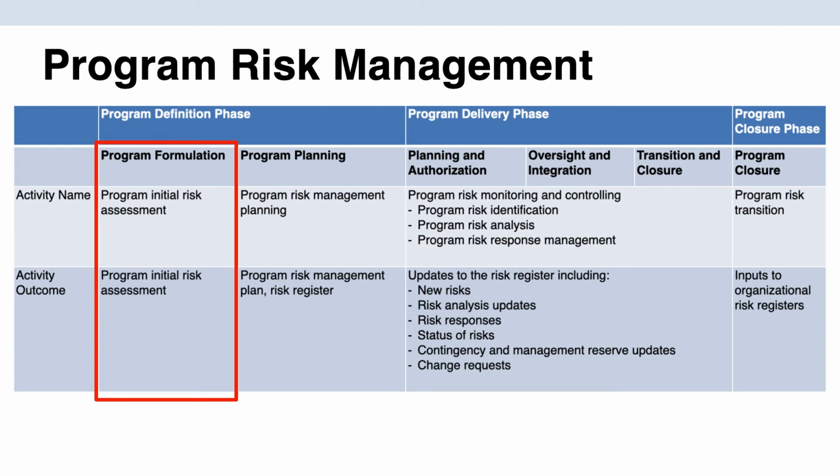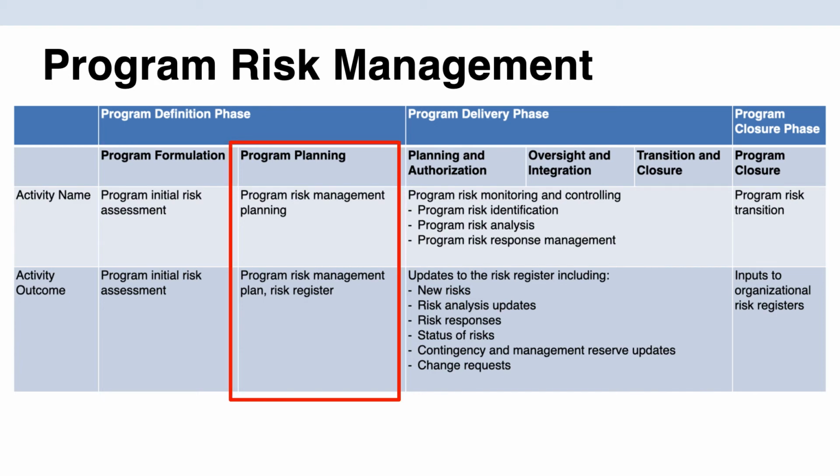So during the program formulation subphase, the program initial risk assessment activity happens, and this will result in the initial risk assessment of the program. This initial risk assessment is an input to the business case charter, the initial cost estimates, the roadmap, as well as the risk management plan.